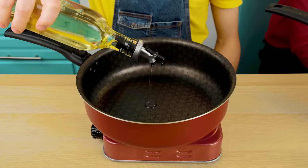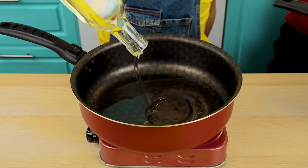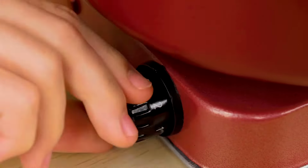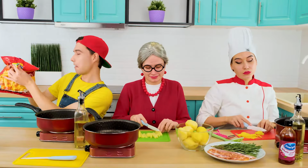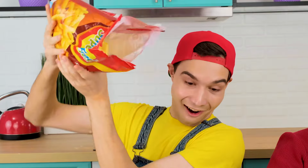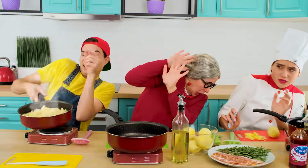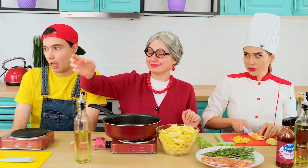While everyone is peeling potatoes, I'd better heat the butter. By the way, there is never much of it. Well, the butter is almost boiling, which means it's time to pour in the ready-made slices of French fries. No! Stop! Ugh, it's splashing! Help! What are you doing? Because of you, we were almost bombarded by boiling oil.